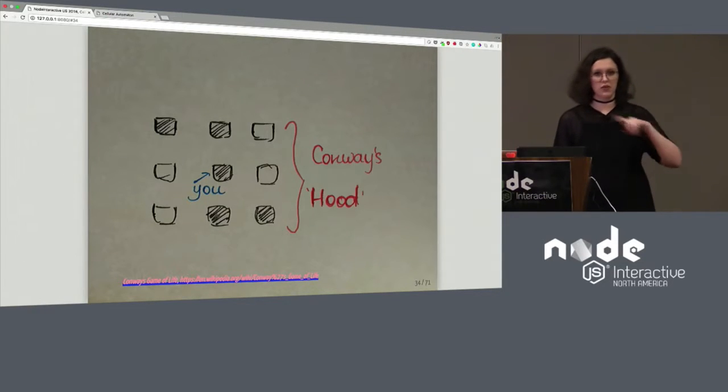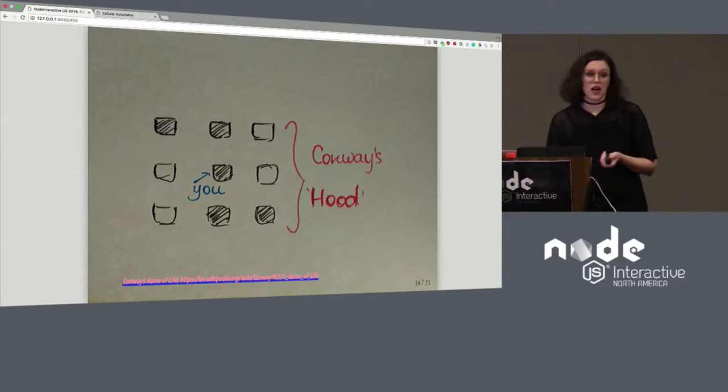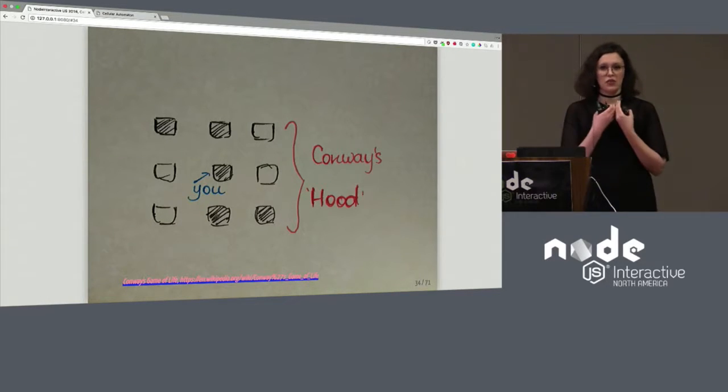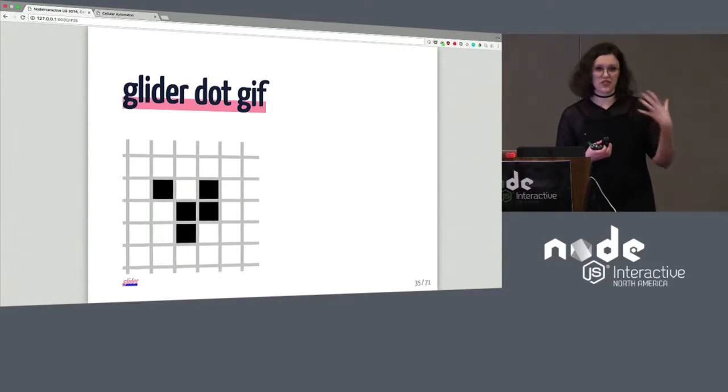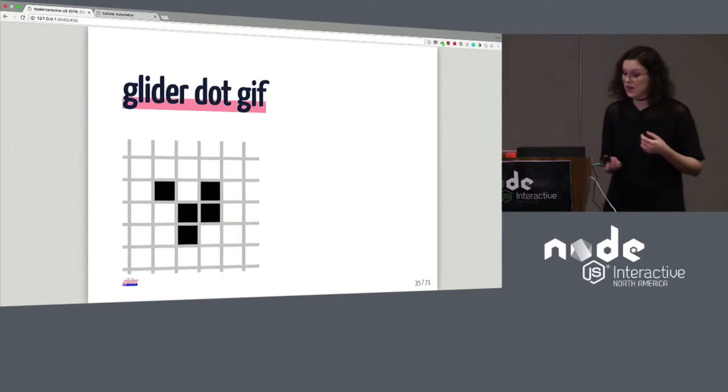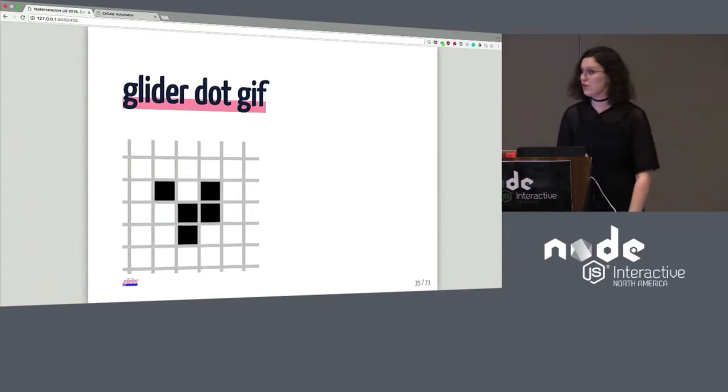It's you, and you have to be aware of your neighborhood, or the parts that are around you, which is neat. Then you have this space or your life, and you are able to extend as you go. You're on a two-dimensional space, and as a cell, you're able to produce based on your neighbors around you, or change as your neighbors change. There's a bunch of different initial states that you can start off with, and as you repeat your code, you're able to get to other states. So this would be an initial state that has worked over time.